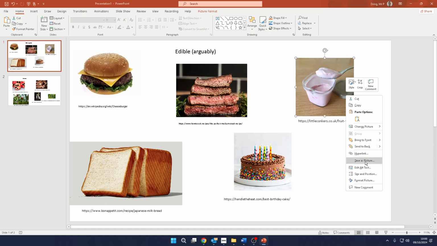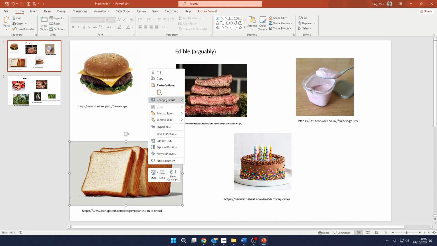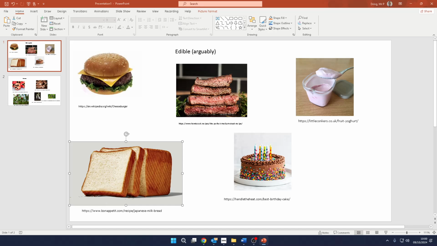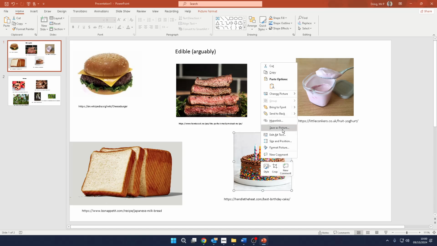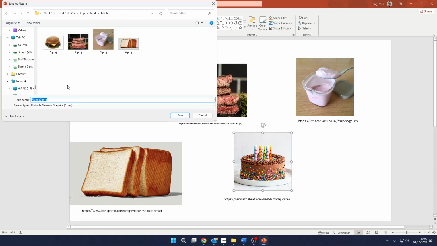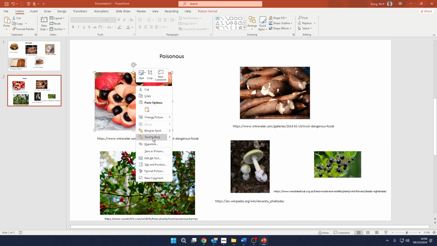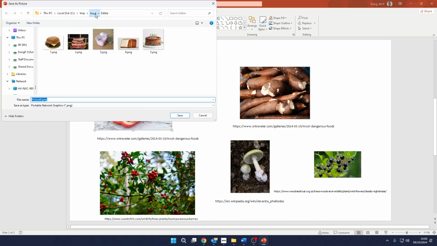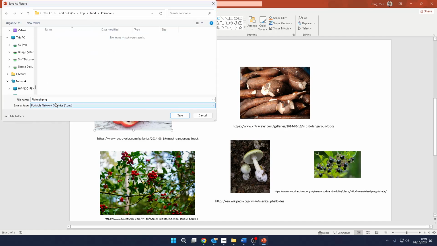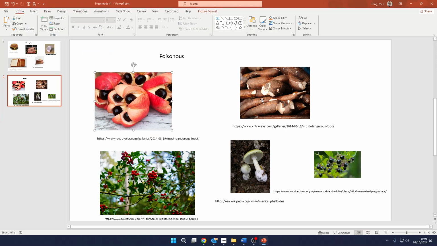The reason I'm putting them into PowerPoint is because if you just get them from Google Images and save them, it might try and be a WebP. PowerPoint is a nice quick way of displaying them. And then we'll do the same for the poisonous ones, but making sure that they're in separate folders. You'll see why they need to be in separate folders later. It makes it an awful lot easier for your training and also for your organization.